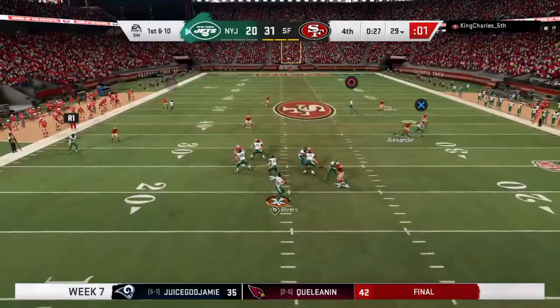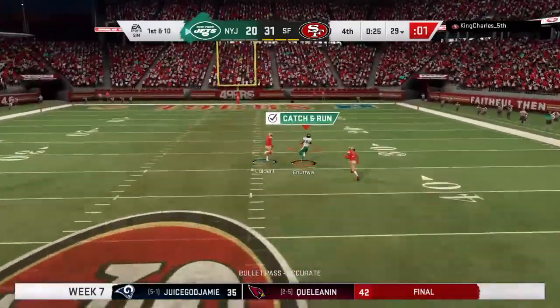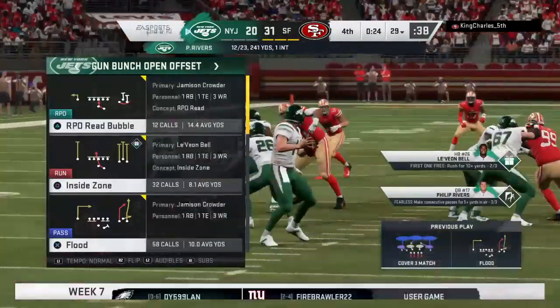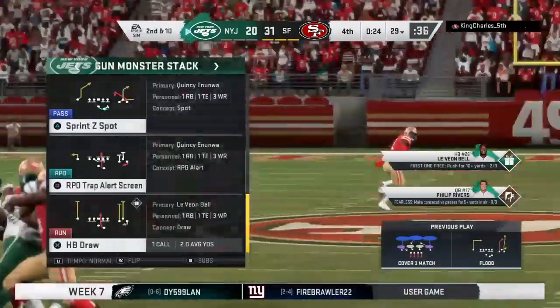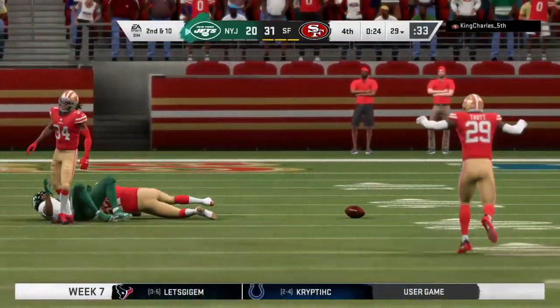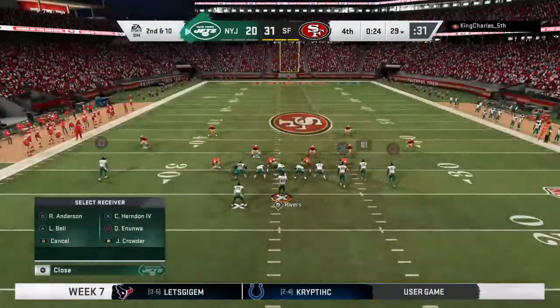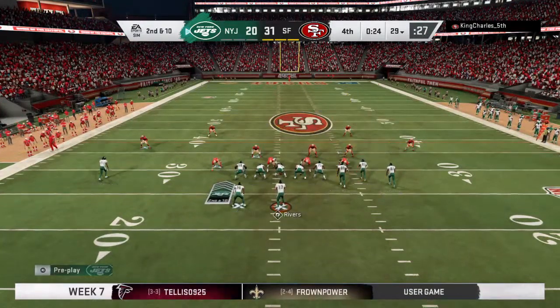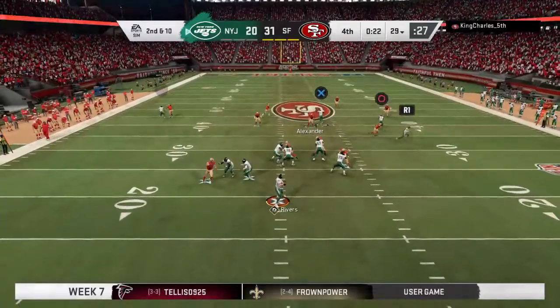First down, Rivers. Now a desperation throw deep downfield. And that is incomplete. Showed off the arm strength there, but to no avail. Second down. This defense was definitely alert to the possibility of the deep ball, and they were more than ready for it. They've got the lead, fourth quarter. Maybe can expect more passes like that downfield.